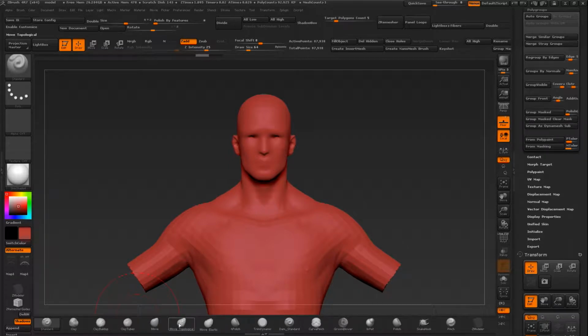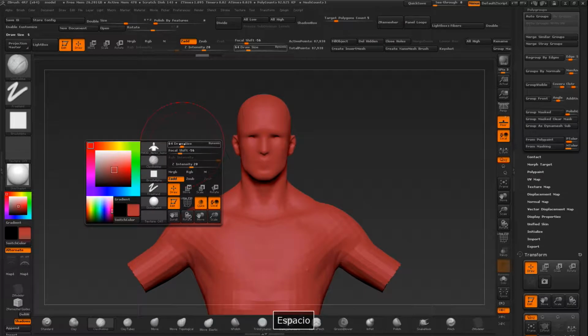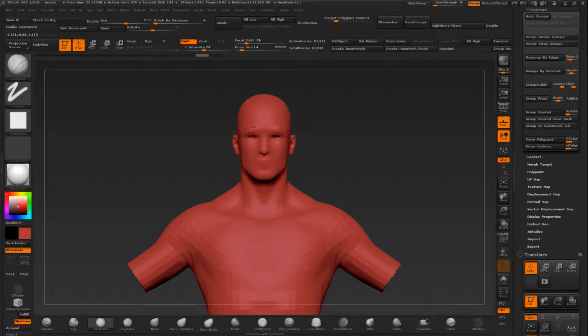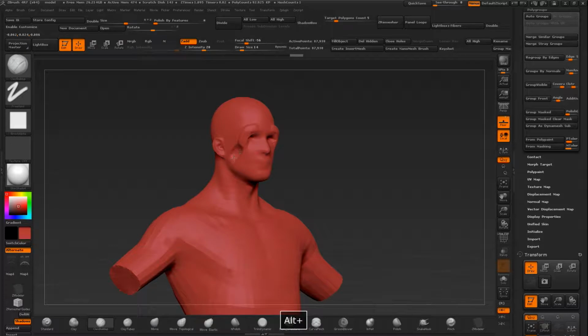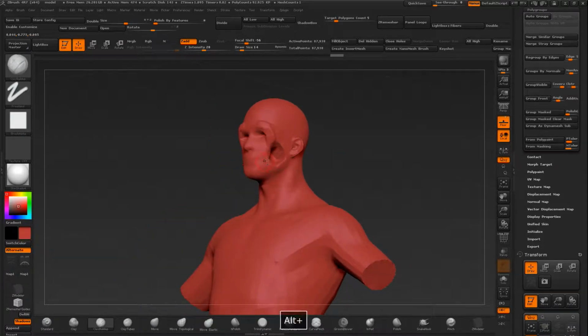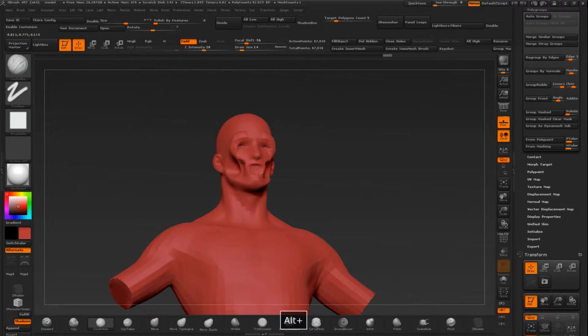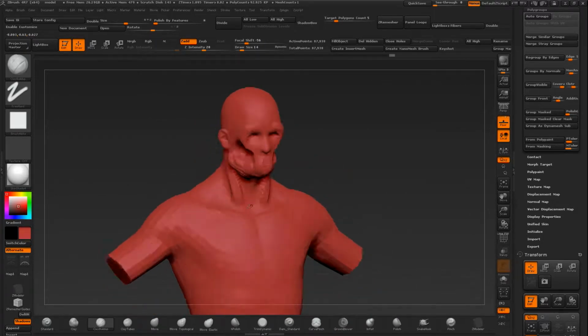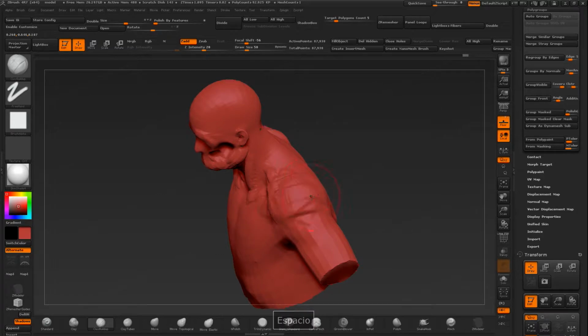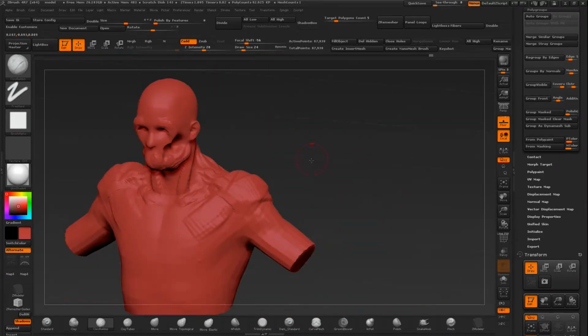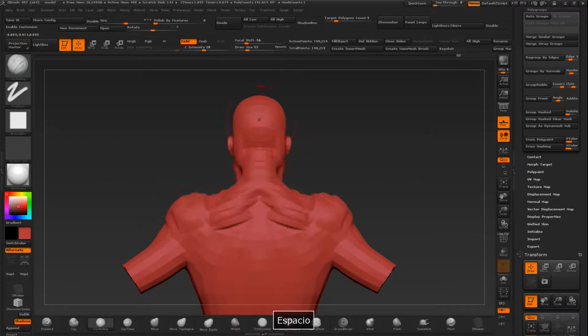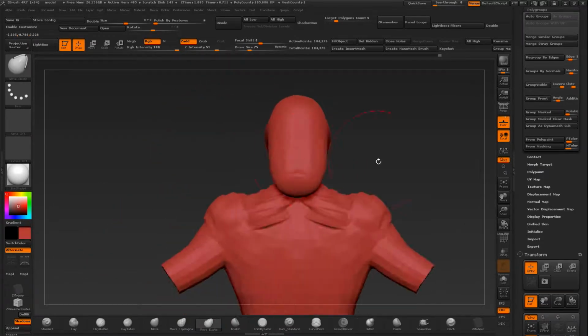Then go to the menu at the bottom. There are different options such as Clay Build Up, Clay Tips, or Move Topological. As you can see, there are many options, and all of them are really useful. Okay, so click on here, perfect. And start building up your character as you prefer. This is entirely up to you. As you already know, one of the advantages of Dynamesh is that it allows us to homogeneously distribute the mesh when it gets distorted or it stretches.